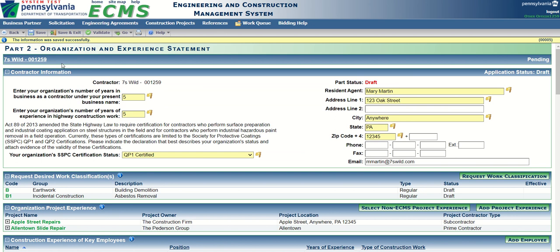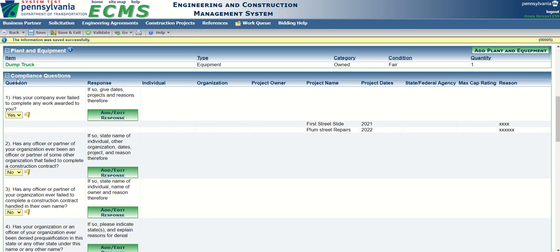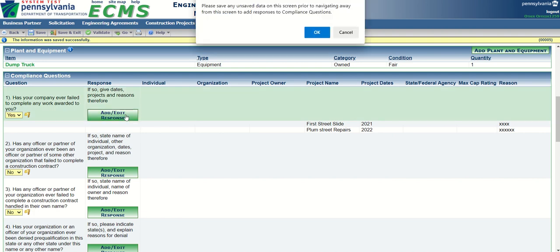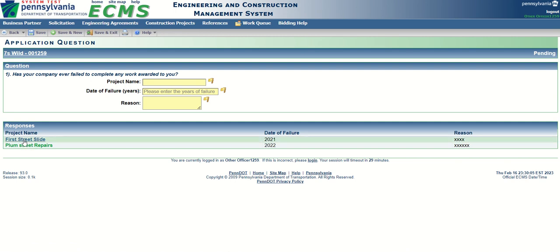So our information was saved successfully. We will go back to the compliance questions, and for the first one we answered yes. So we are going to click the Add Edit Response box. We're going to click OK because we know our information was saved. The question pops up on the screen: has your company ever failed to complete any work awarded to you?